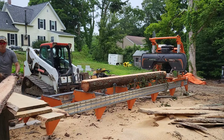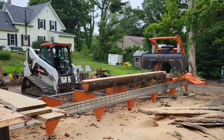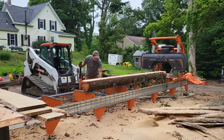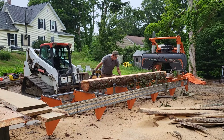There is a little bit of a crook in it sideways. I hope that doesn't kill my yield. Got bad weather coming the next couple of days, so I want to get a little bit of cutting in today.